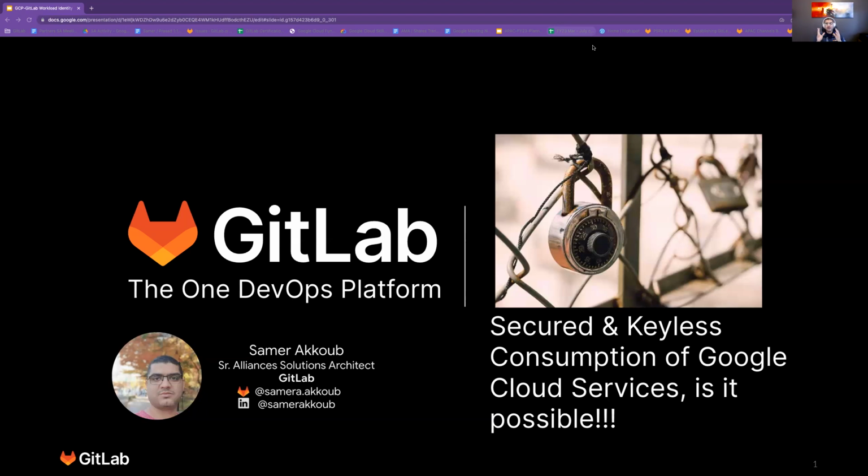Can we really implement a proper split of responsibilities between the admin of the Google Cloud accounts and the developers who are using and deploying their applications to these accounts? This is exactly what we will be discussing in the next few minutes in this session.